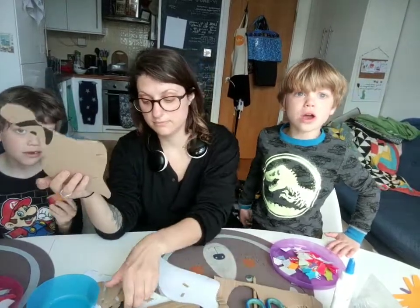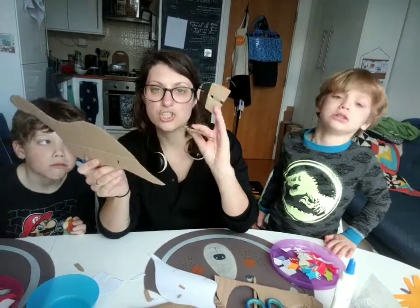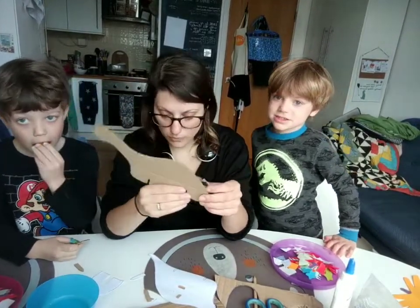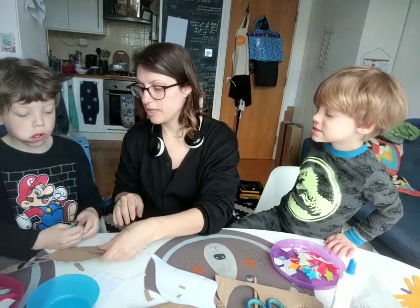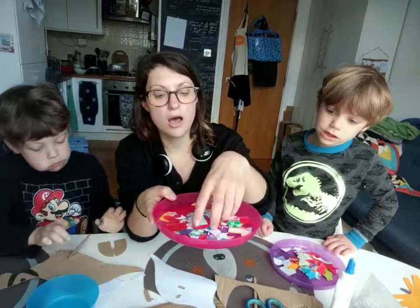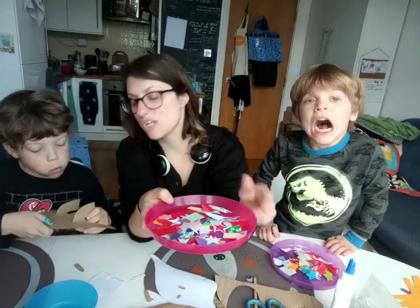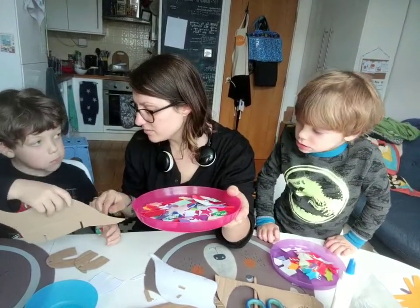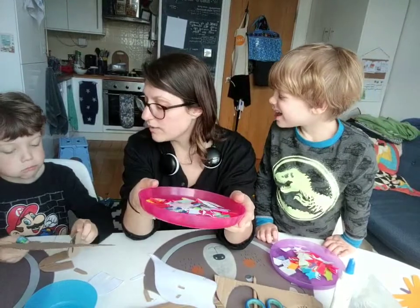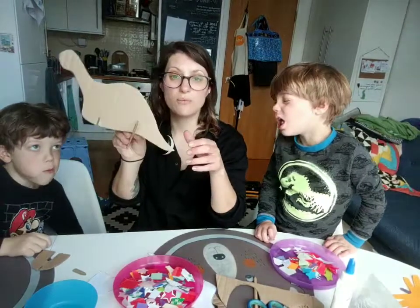Right. Cronosaurus. So I've got dinosaur and two sets of legs. Now, Archie is eating an apple. There you go. I've got lots and lots of bits of paper, okay? Some of them are little stars. I basically have a bag of stuff in. Oh, don't do that yet. Do that at the end. We're going to stick stuff on and decorate it, and then we'll put them together. Okay? And then we can refine the bits so that they stick together properly, can't we? We can change them. So if these bits are a bit wobbly, like mine are, that's okay.